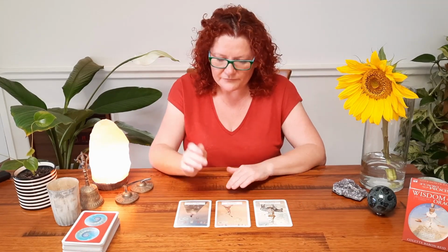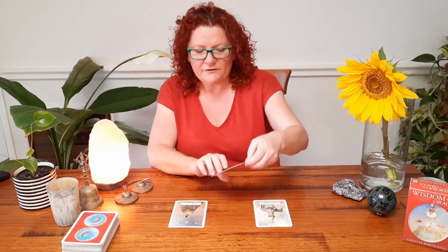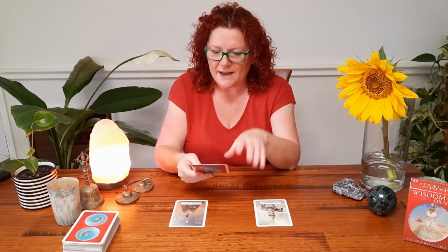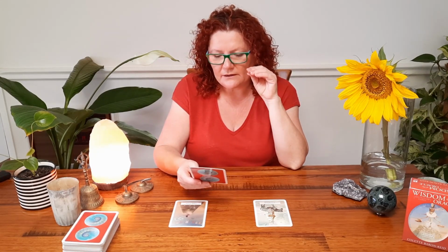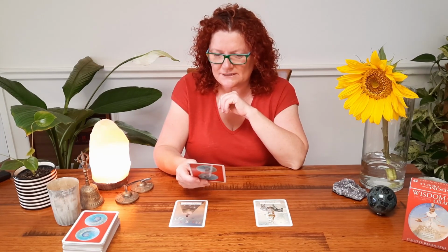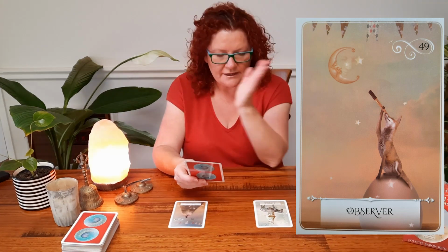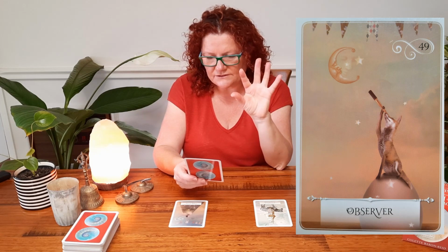Then we have this card here, and this is the Observer card. It's very subdued colours, really restful, almost that nap time. And this is what to do. So this is talking about actually not doing much, which is very interesting. We have the moon. So we've got two moons. This moon is looking forward. And we also have a spirit face close to the moon.